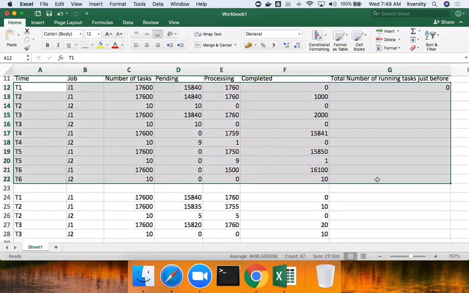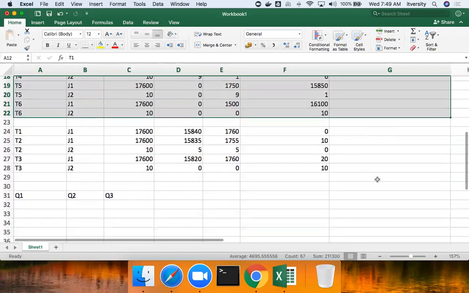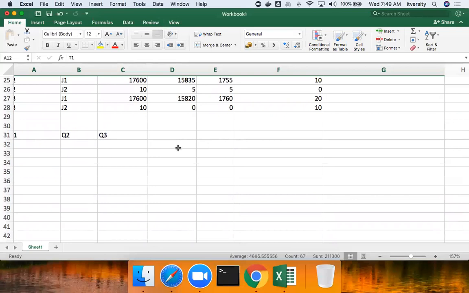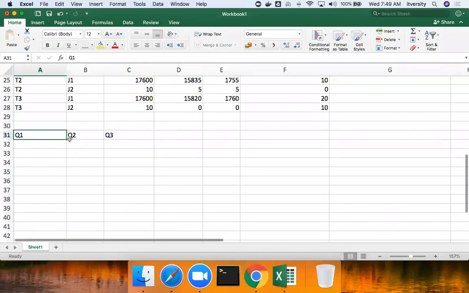Okay, so now if you have smaller jobs and if you want them to be completed faster, you should use a different queue than the normal queue, and within each queue you can tell how much resources of the cluster should be given to that. So if there are three queues, again depending upon the nature of the enterprise you are working in, one queue might be getting 70% of the resources, and the other two queues might be getting 15%, 15%, or one queue might be getting 50%, the other queue might be getting 30%, the third queue might be getting 20%.